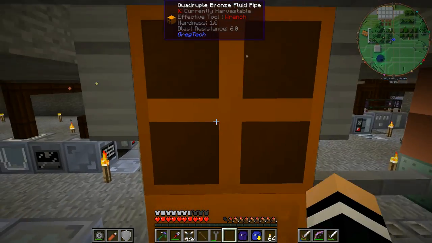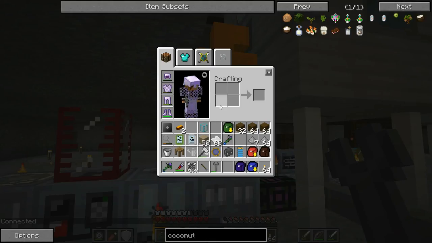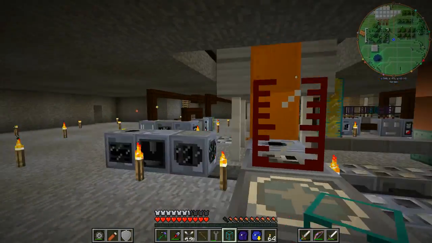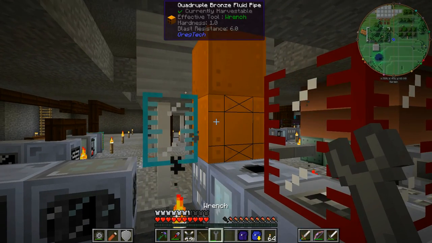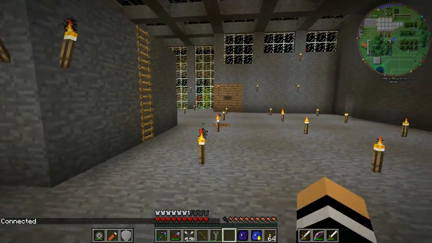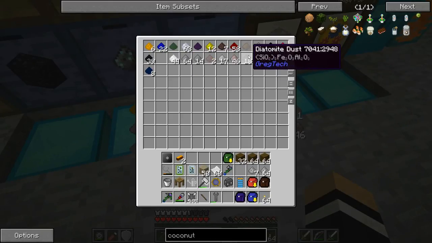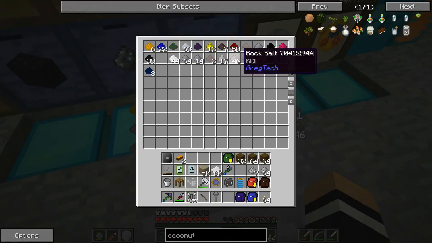until we have our first bit of chlorine in a pipe, we could have oxygen come out and end up being dumped into this diamond tank, which is not really what we want. So for now, let's do that. Connect the pipe and let's get some chlorine dumping in there so that we've actually got it set to chlorine. Now we wanted one of the chlorides. Which one did we want? Mica, titanite, marble, sodalite will be good at some point. Rock salt, there we go.